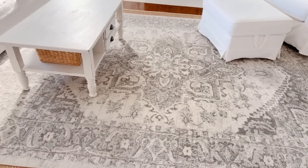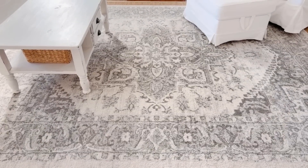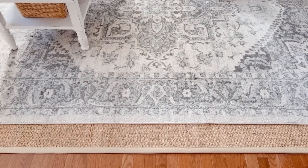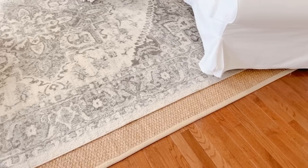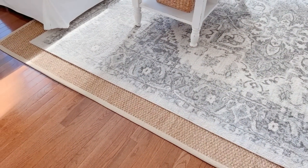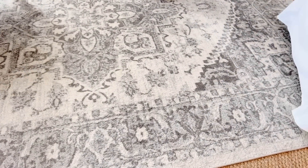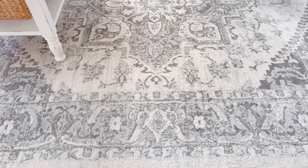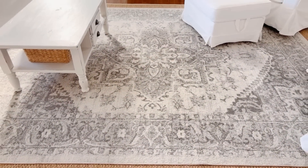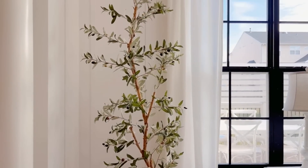Another recent addition that I did share in our winter home tour is bringing back this rug — it was downstairs in our basement rec room. I wanted to chat a little bit about layering rugs. Below it is a larger seagrass rug. I wish it was larger but it still works. I'll layer a neutral on the bottom and invest a little more money in that, then layer a less expensive smaller rug on top. It's budget-friendly, you can change it for the season or your mood, and it's a great way to anchor your space.